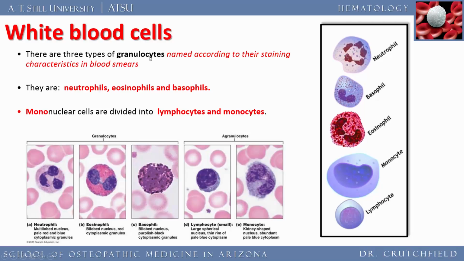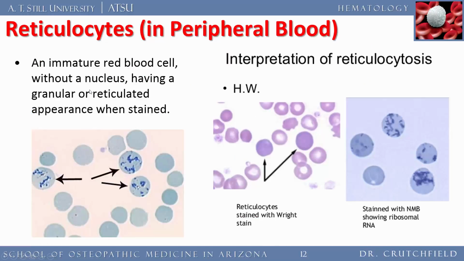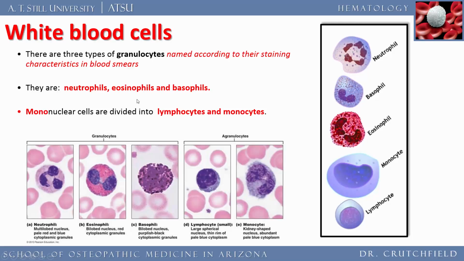But there are basically three types of granulocytes: a neutrophil, an eosinophil, and a basophil. You're going to see eosinophils in people who have allergic reactions, and basophils in the same thing, and these two are very similar. We're going to learn that they secrete heparin and histamine, which you guys know what histamine is. And a neutrophil, of course, is a white cell.